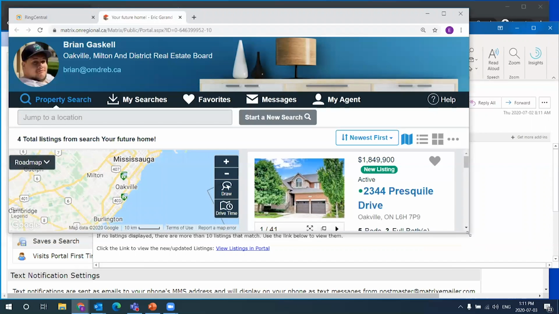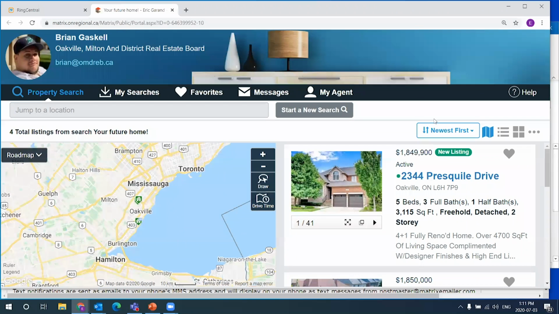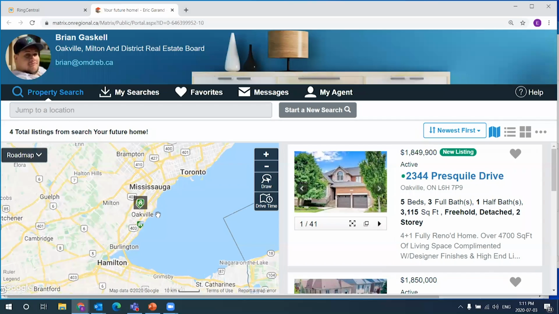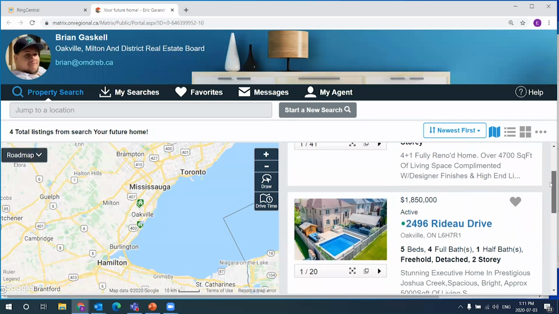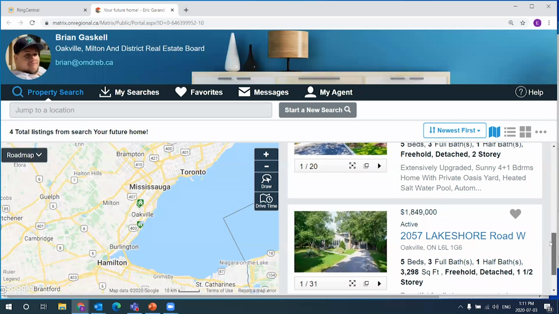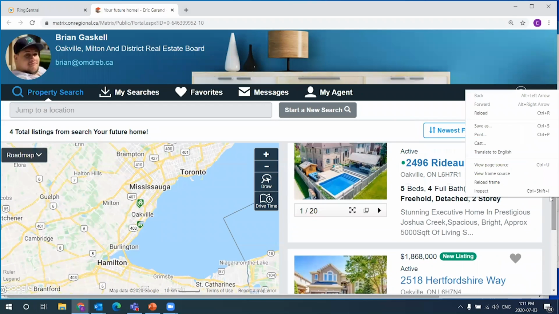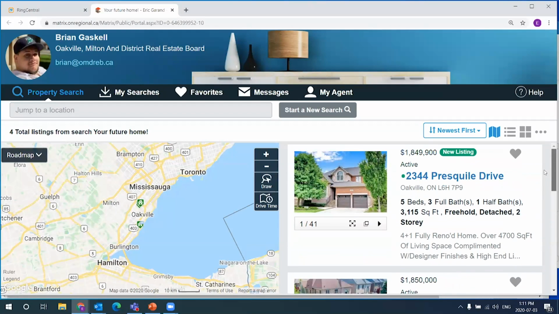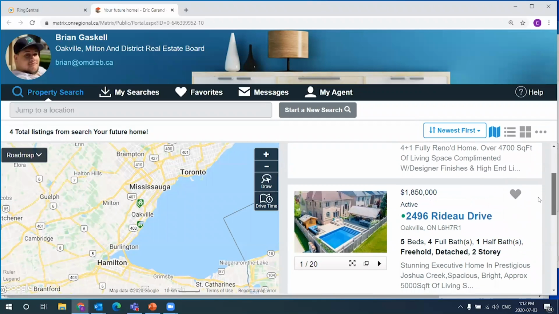So I'll make this a little bit larger on screen here. Let's see. Okay, so with this, right, I could see that Brian has a bit of a display picture. He chose the image and the kind of the branding that he went with. Okay, I get to see that in this case, at this time, this auto email has 4 listings in total. A new one got added on pretty recently. These are all actually newer ones since the last time I've looked at it, to be honest. It was probably a couple weeks ago that I jumped in here last time.